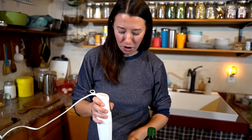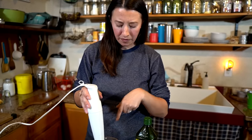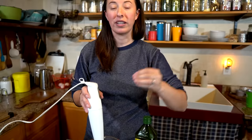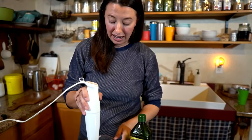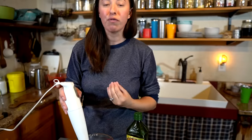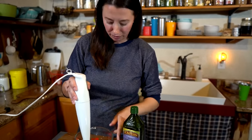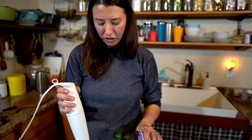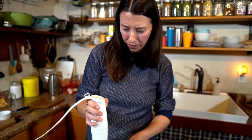All right, so this is gonna be a slow process. I'm just going to basically get this first mash all together, and then I'm gonna slowly add more oil, and then I will incorporate a little bit of lemon juice and kind of alternate back and forth, kind of like you would mayonnaise, and we hopefully will get this beautiful, beautiful garlic, fluffy, whippy paste. So let's see how it turns out. So I think this is looking just like it's supposed to. I'm adding a little bit more oil each time, and then I'm slowly adding in the lemon juice as well.